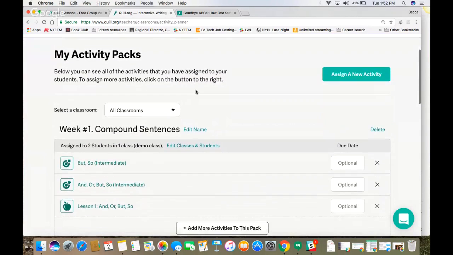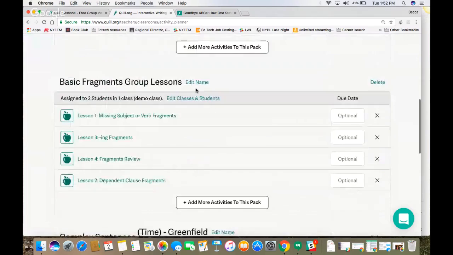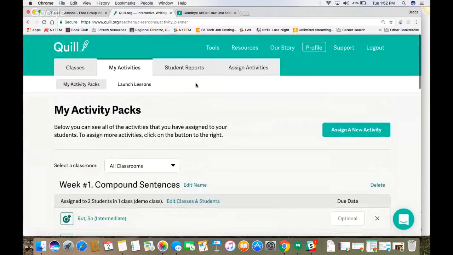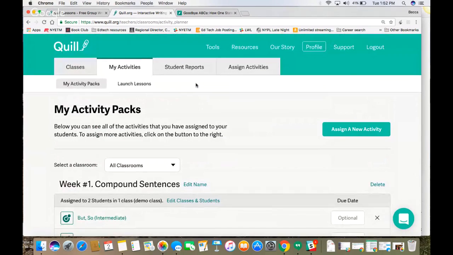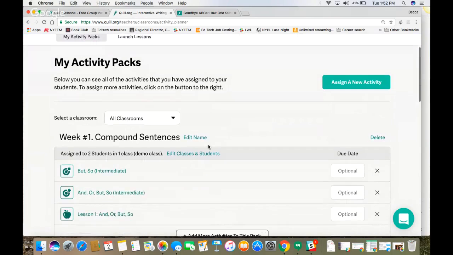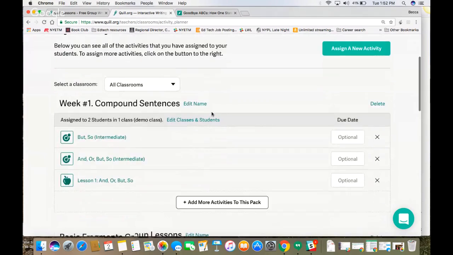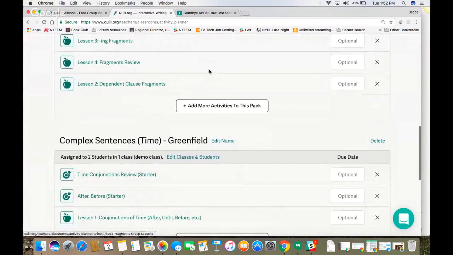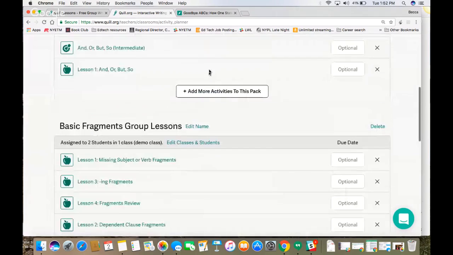So whenever you guys share these ideas, these are things that I can absolutely talk to folks about and see if we can make a difference. The main thing that I would say in terms of when you are looking at the things you've assigned is just pay attention to the My Activity Packs page, right? So if I can scroll here, I can see each one of the different things that have been assigned.